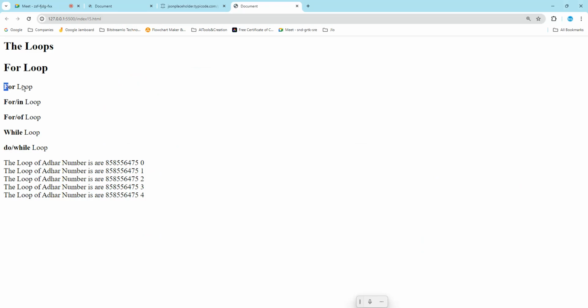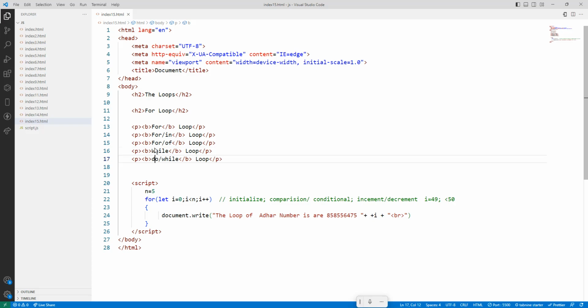Okay. First one is a for loop. Second one is for in, for of, while, do while. See, that is in small letters, not caps.